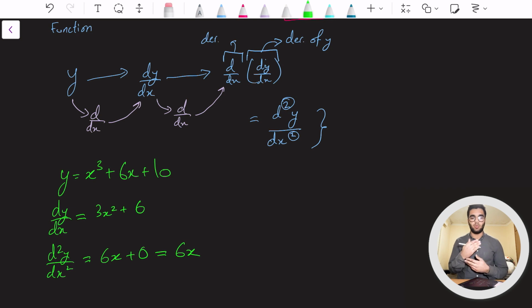And you'll see that when we get more into the implications and how that tells us something about the function itself. But for now, this is all you need to know about the second derivative: what the notation is, how to get there, all that. So do some practice problems. Get very good at getting the second derivative because it's going to be very important when I start talking about the implications and whatnot.